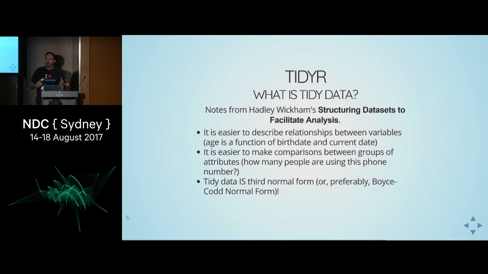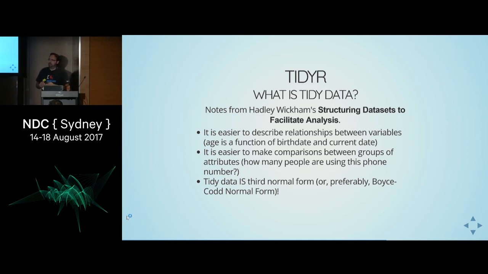Age is a function of when you were born and what today's date is. We can tease that out a lot more easily if today's date and date of birth are two variables instead of two observations. By contrast, it's a lot easier to group data, to aggregate data across observations than it is across variables. Our tooling is built for grouping observations. So how many people are using this phone number? How many people came in on the 19th presenting with tuberculosis? We can get these numbers pretty easily in either a SQL language or in R.